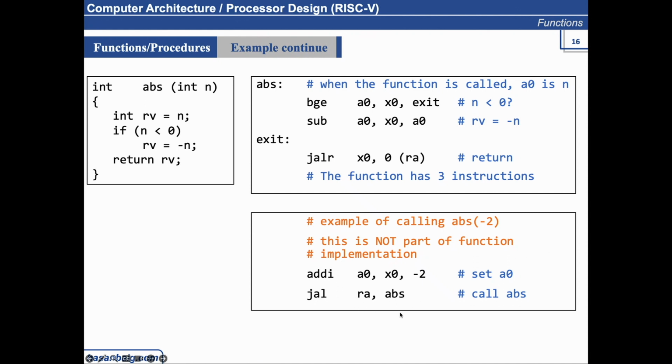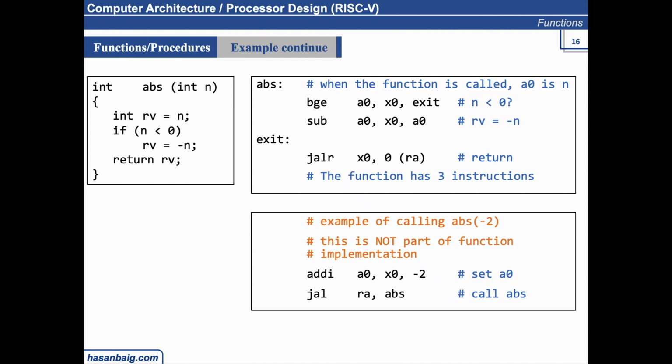Yes. How does the function know which register to look at for input? The function always starts looking from a0, which is x10. If you look at this sheet, registers x10 to x17 are used to communicate with the functions.